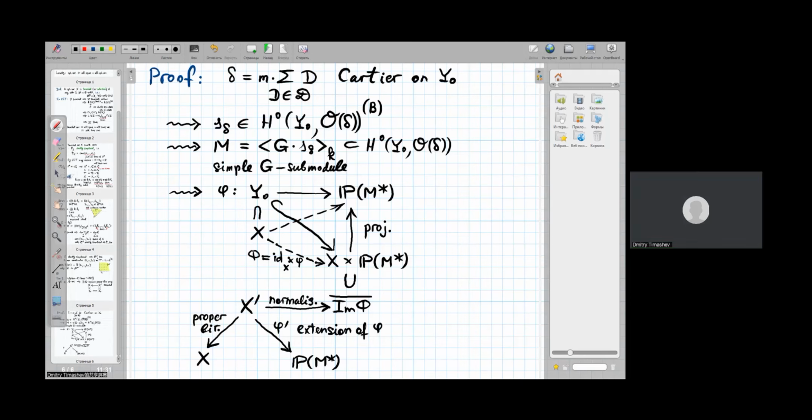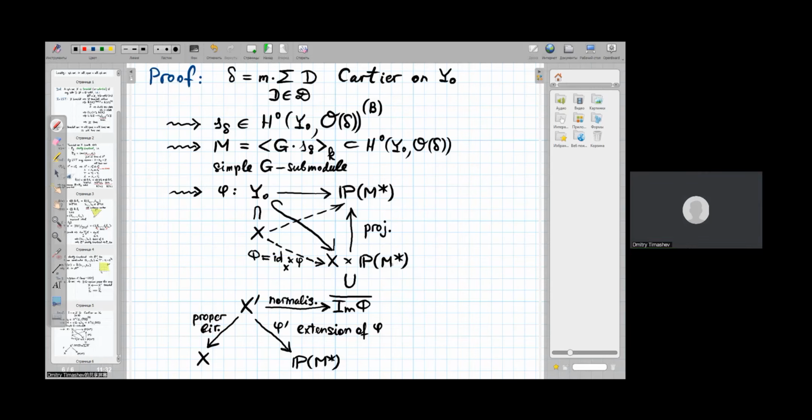Professor, I think projection along a projective variety is closed. Well, how can we know that? Not only closed, it is even stronger than closed. It is a proper map. A projection along a projective variety is a proper map. In particular, it is closed, of course, but it is a weaker property. So if we only have complete, we only have closed. But if we have projective, we have proper. No. Even if we have complete, then this map is proper, because it remains closed under changing the base. If you make a base change for this map, then it will still be a projection along P of M star.